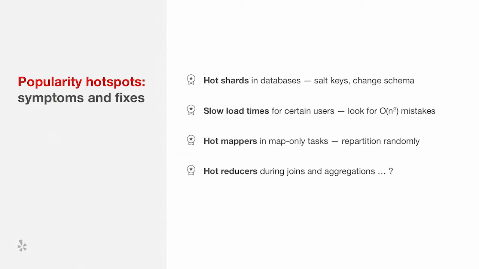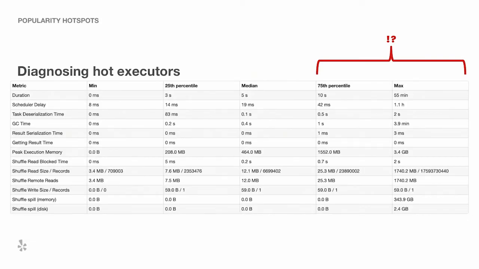But the problem comes when you're doing joins or aggregations, because generally then you have to direct all of the data for a given key to the same node in your cluster, the same executor in Spark terminology. And that poses a problem when some of those keys are hugely overrepresented. I'm not really going to talk about aggregations, because that could be a whole separate talk. But I'm going to dive into why this causes problems for joins and what you can do about it if you see this occurring.